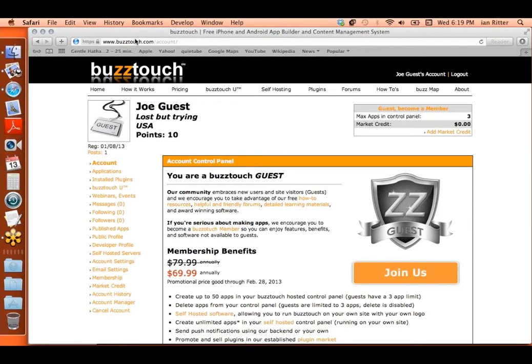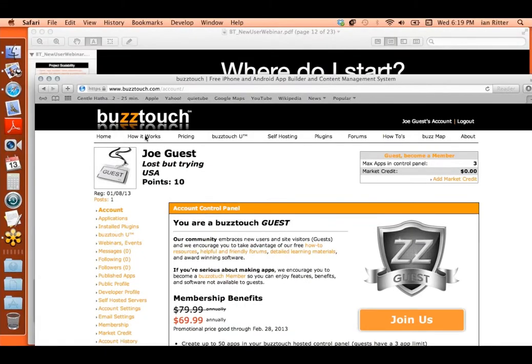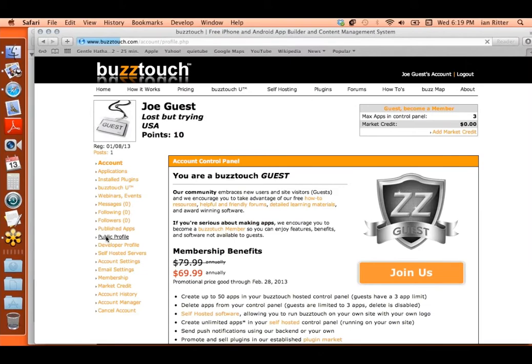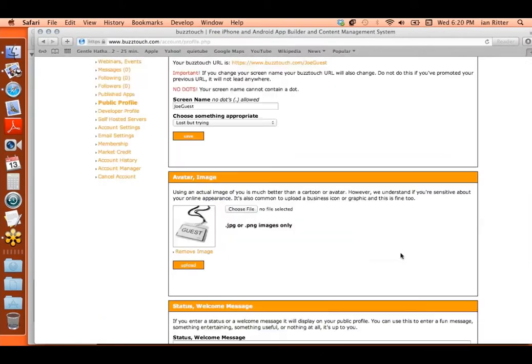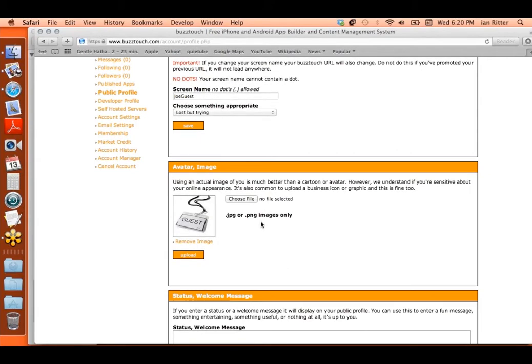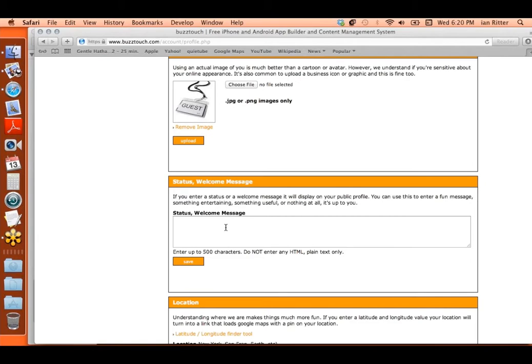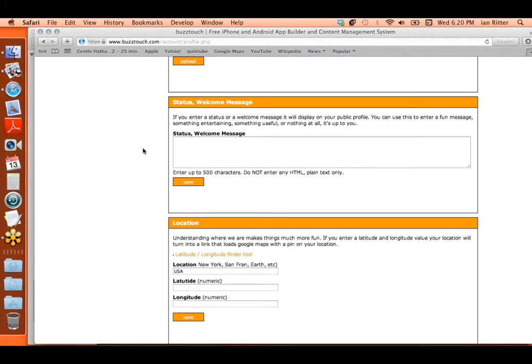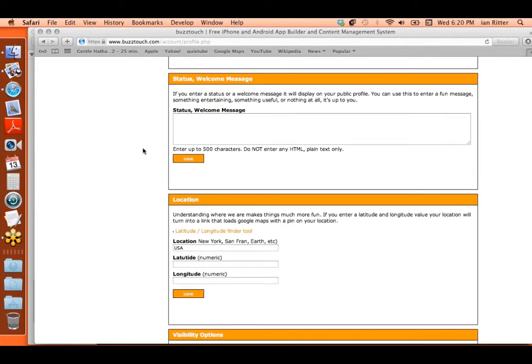So let's look at the public profile down here. Good stuff to know. And it is kind of important to fill it out a little bit. You'll put your own little avatar in there, your screen name. A little status would be good to give people your vibe. It's always good to let people know, you know, maybe you're a little funny, maybe you're a little more serious, maybe you're both. I tend to be a little more funny, or I try to be.